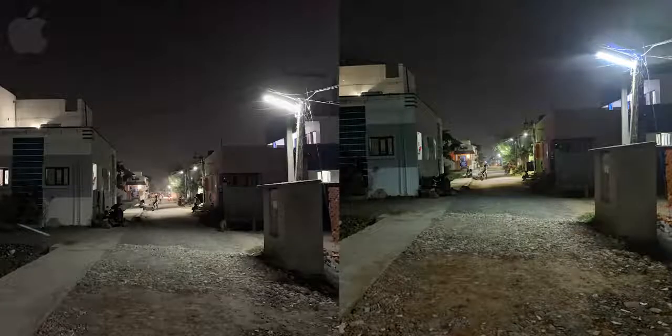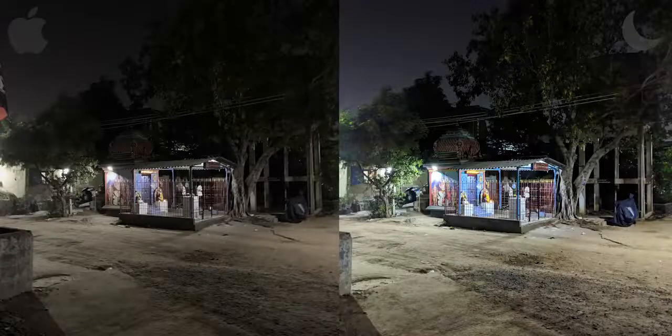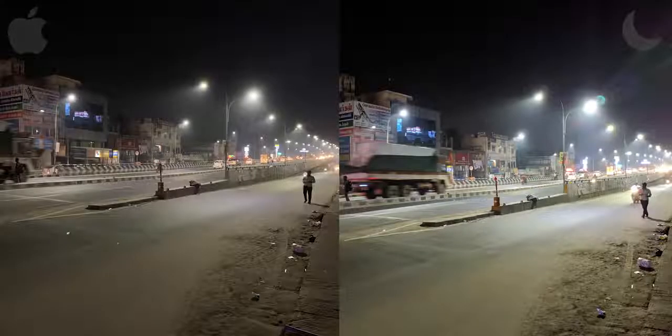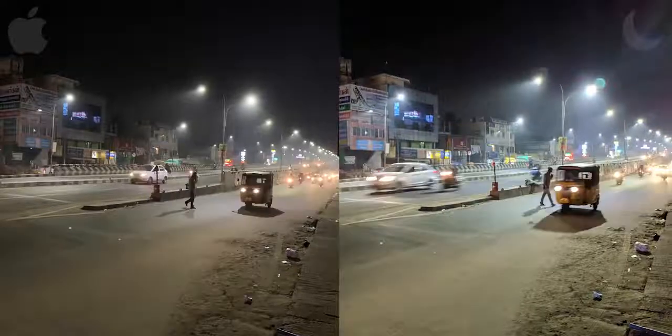Now if we were to get a little technical — Apple is happy settling for one quarter of a second shutter speed, whereas Google likes to push it a little bit more; half a second is as long as Google would go. So depending on OIS and their software magic to clean things up, this is why Google kind of edges ahead on this front. But having a longer shutter speed also comes with some negatives, right? I expected the Pixel 3 XL to kind of perform worse than the iPhone XS Max with regards to moving subjects. And yes, the XS Max does perform a little better here, but it's not a huge difference — it's very minuscule. Here are a few more examples.